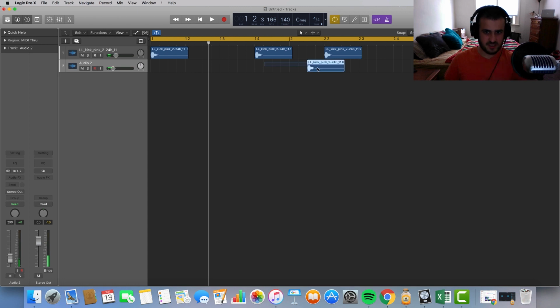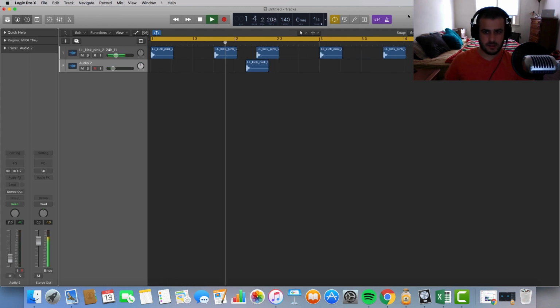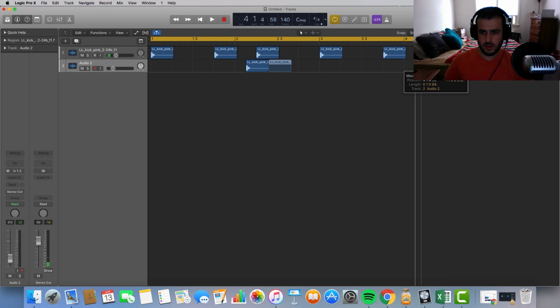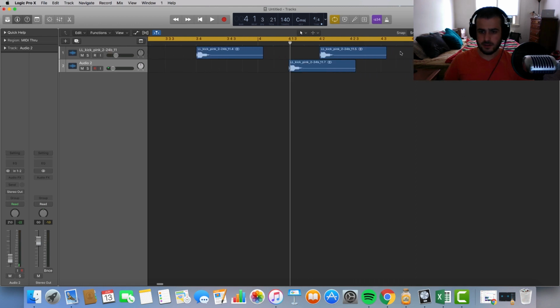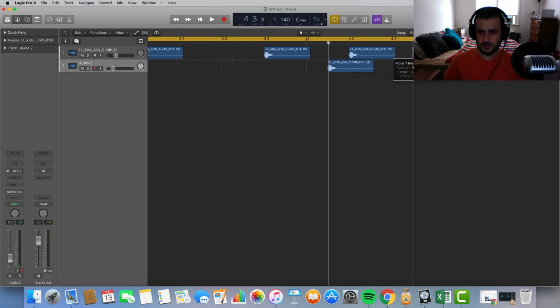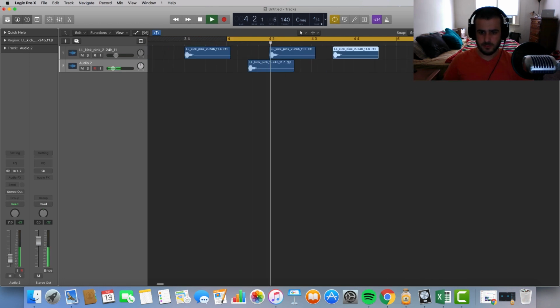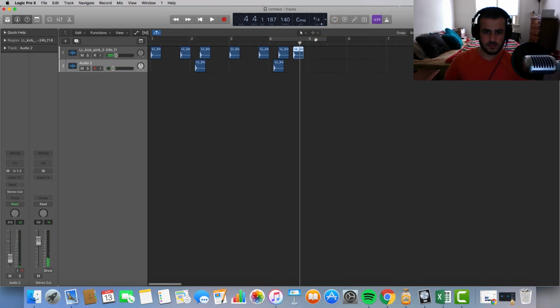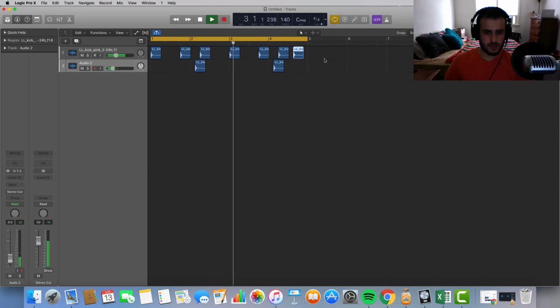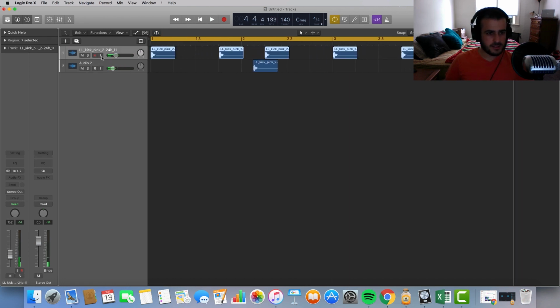And when I have these extra hits, I like to make them a little bit quieter in volume. If you're using MIDI notes, you would change the velocities. Let's throw in an extra hit here, and then maybe an extra one right at the end there just to close the loop. So we get something like that. Nice. Now what I like to do is group these up.